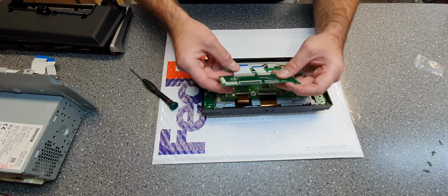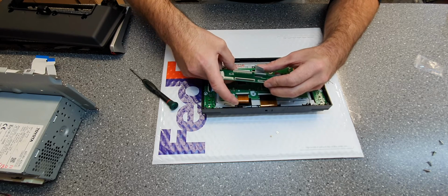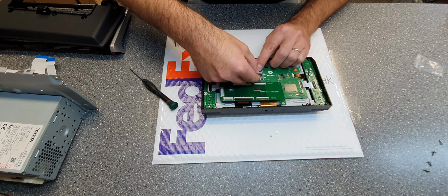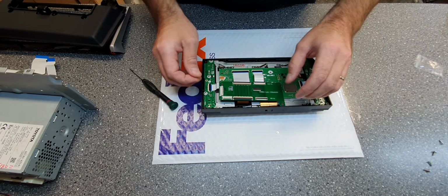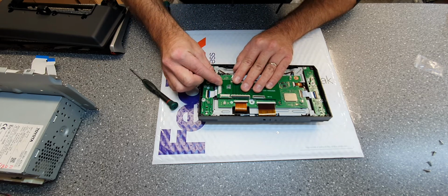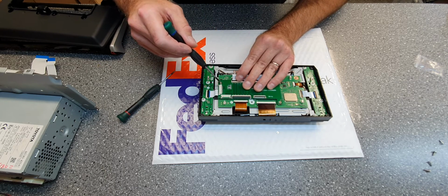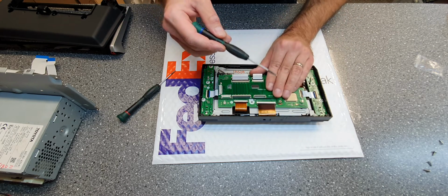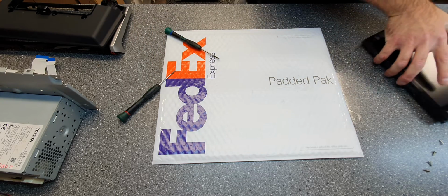So before we connect, we recommend that you connect this first. Just see so it's tight in there. Then we recommend that you connect it here and then place it here, like that. Then you take new screws, like that. Take the second one. And that's done now for the screen, so you can set that aside.